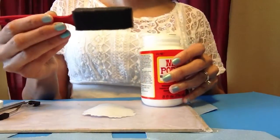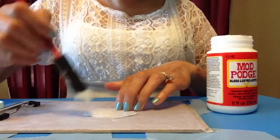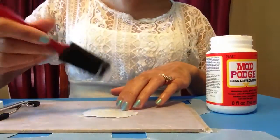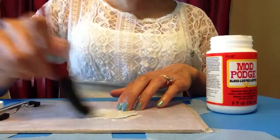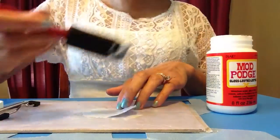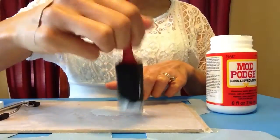So first I have my sponge applicator, and I'll just dip it in the Mod Podge, and then I'll just coat the whole back of this. Just cover the whole thing with Mod Podge, and when the back is dry, I'll turn it over and then I'll coat the front. And then if I need to, I can always go back and add another coat to it. I'll let this dry completely before I add it to the resin.